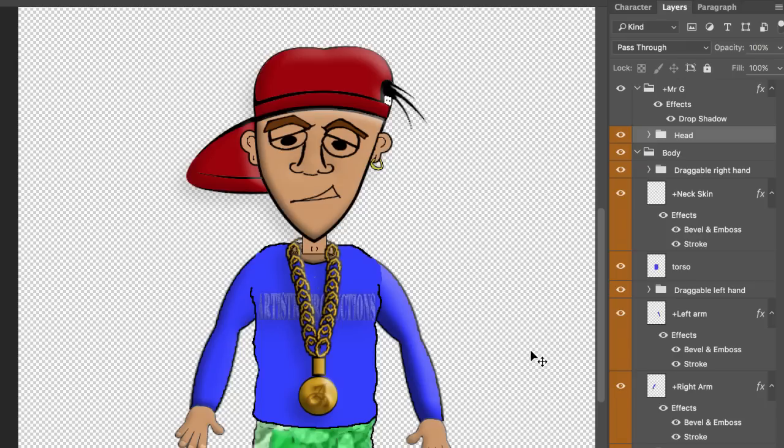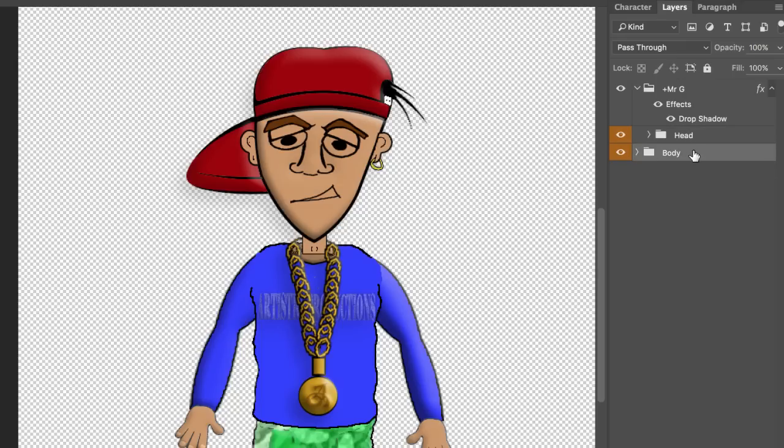Okay, so the first thing I noticed here is that the body is actually outside of our main Mr. G group here. So what we recommend is you have your primary group, you name it your character, and you put a plus in front of it to make it independent, be able to move on its own. And then you have the head and body inside there.